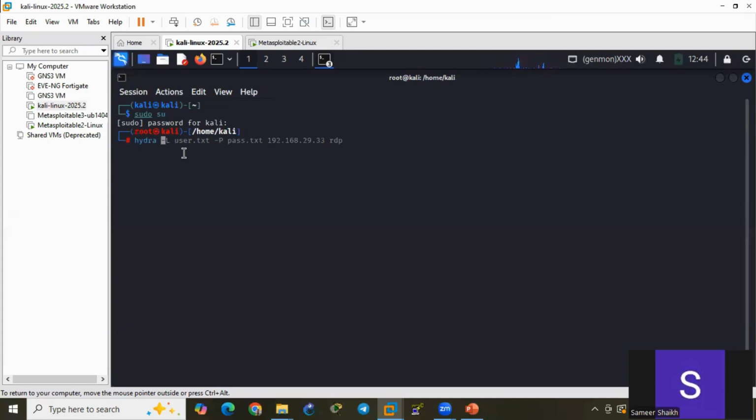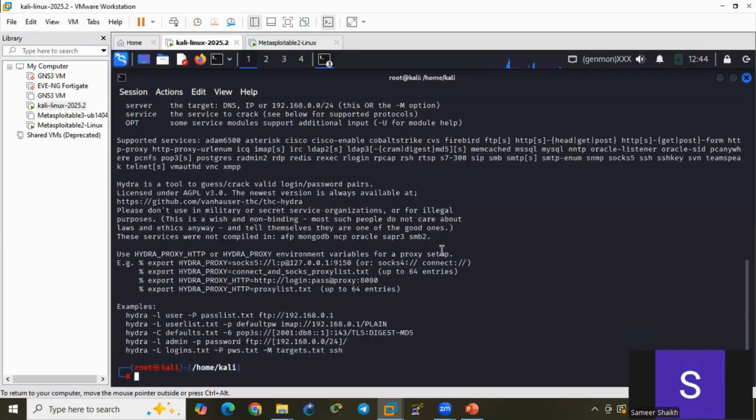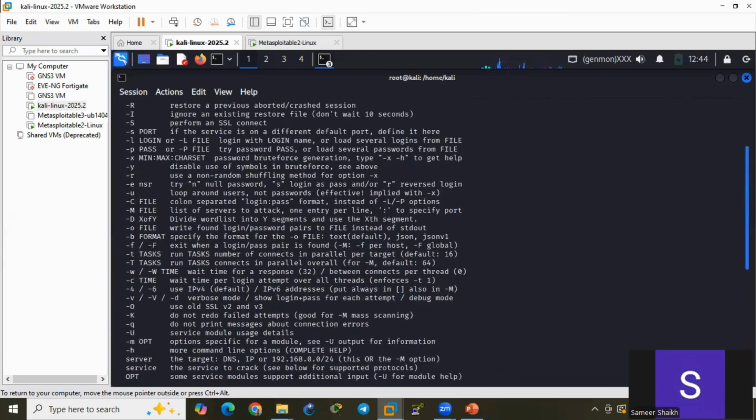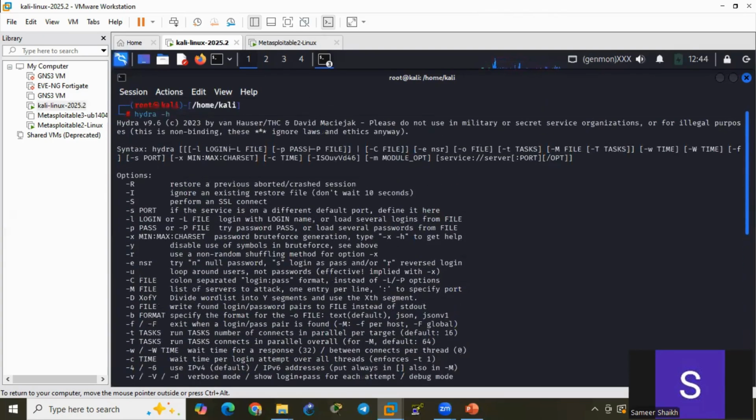Okay, first we'll check some help options over there. Those are the information which we get from help. Restore a previous aborted crash session, -I ignore an existing restore file, -l for login.